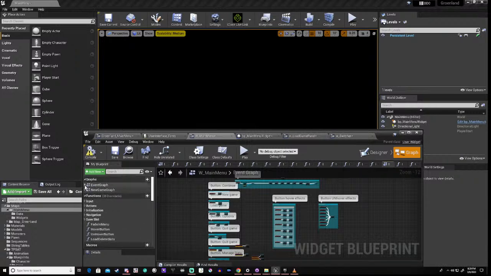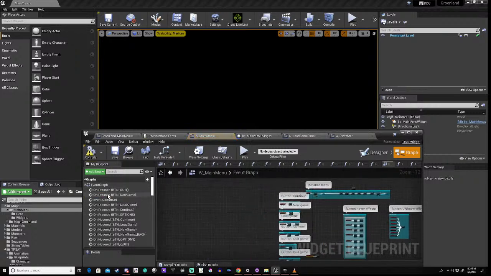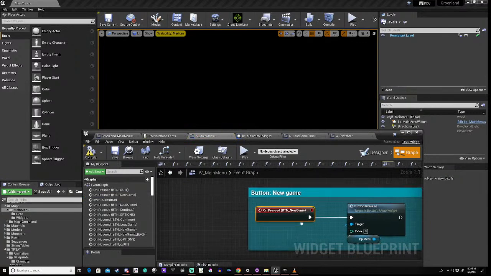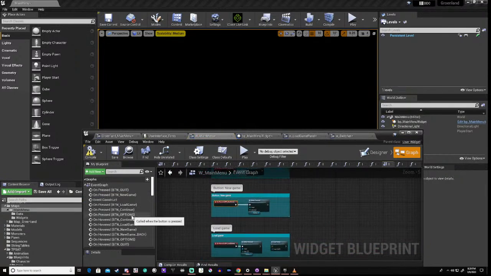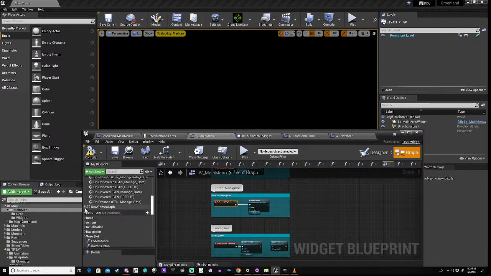Right, event graph, on button, new game. Right, so that's got all of our function on pressed, new game, create.